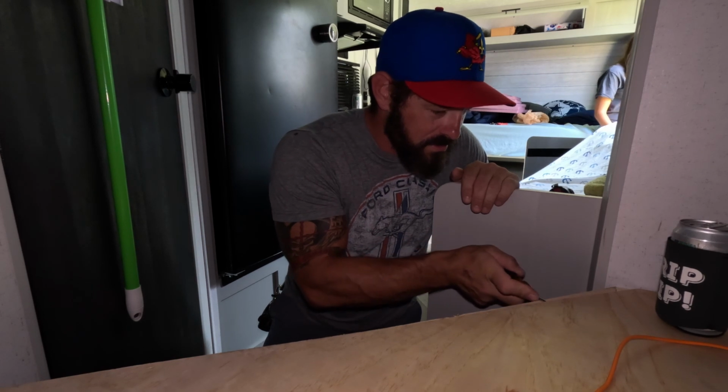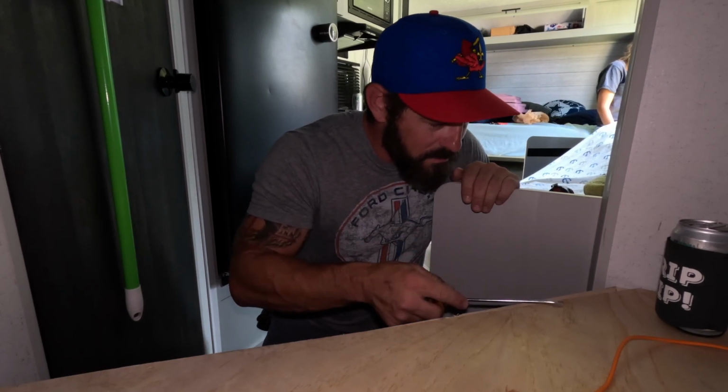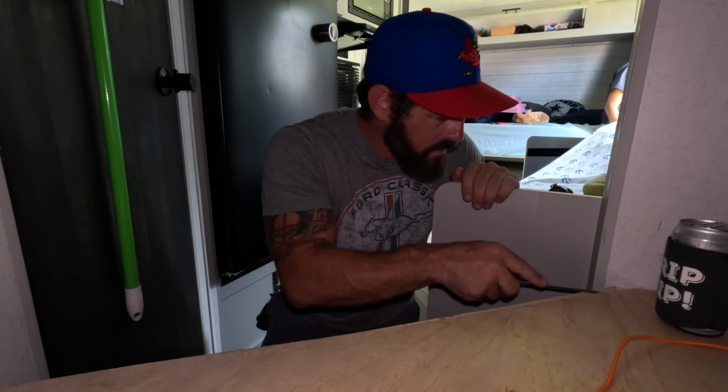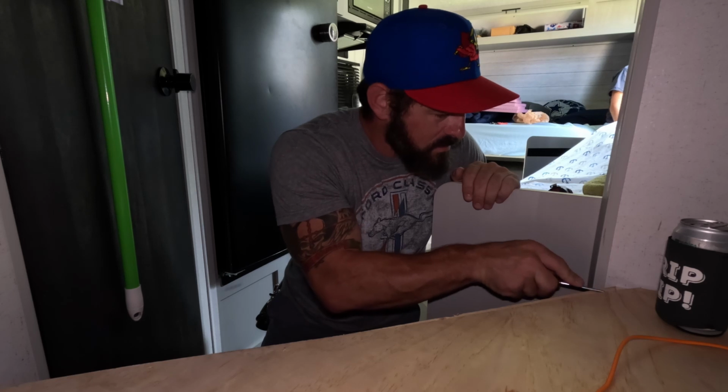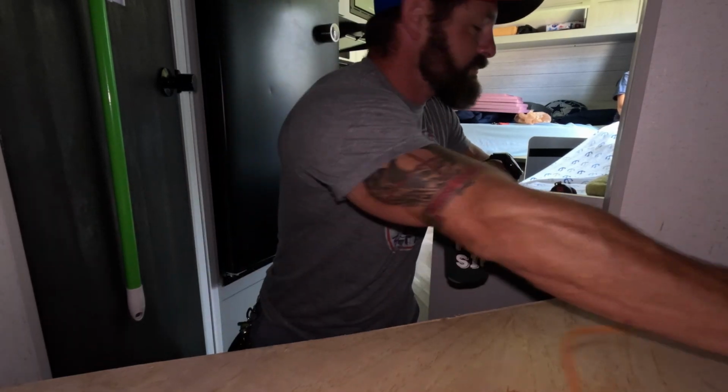Take your time doing this so you don't split this wood. It's not exactly the highest quality material. I shouldn't even have said that, because now I'm probably gonna do it. I gotta move you. Not really the best camera angle, sorry you have to deal with it. Or fast forward, I don't care.